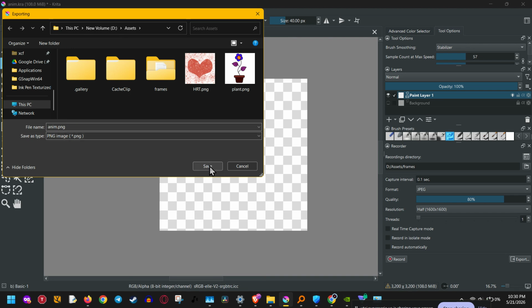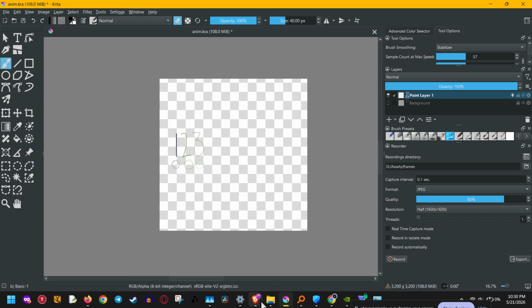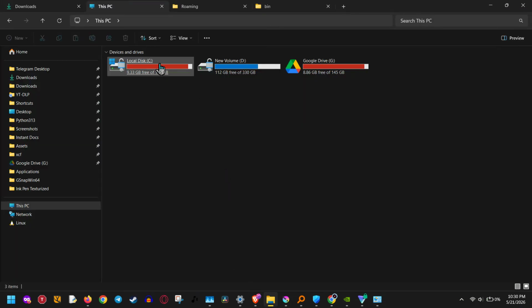Now let's talk about another very common cause of Krita save errors, low disk space. If your drive is running out of storage, Krita may not be able to finish writing the file properly, so check your available space on the drive where you are saving the project, and if needed, free up some storage before trying again. Delete old downloads, empty the recycle bin, move large files to another drive, or clear out temporary files so Krita has enough room to complete the save. In many cases, simply saving to a local folder using a simple file name and making sure you have enough drive space is enough to fix the problem immediately.